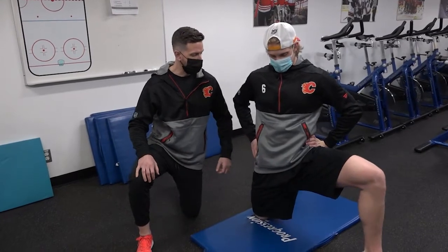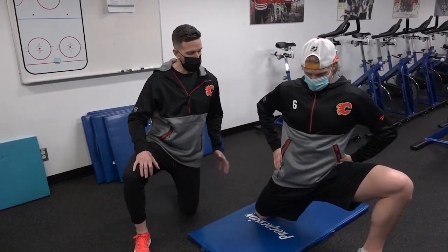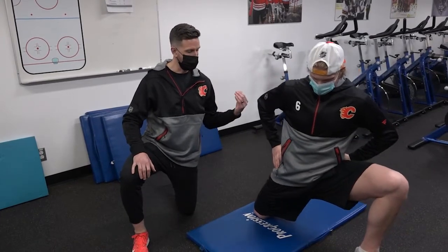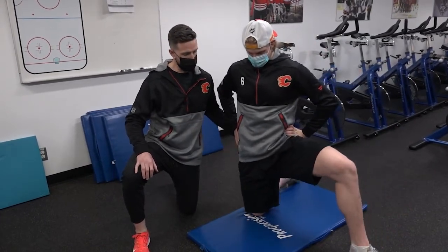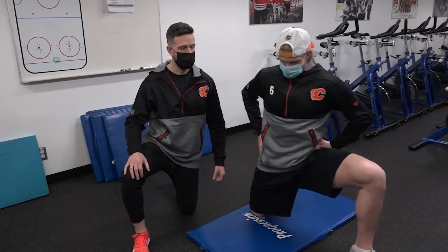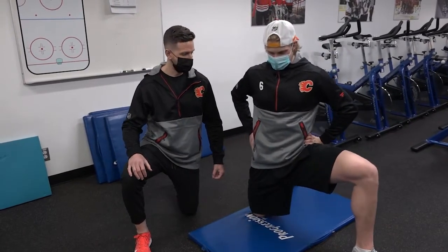Okay, the next stretch is a hip open stretch. Again, we're working on hip mobility here. All Juuso is going to do is open up to one side, roll forwards, hold for a second, and come back. He's going to fire the glute again on this side, roll forward, hold for a couple seconds, come back. We'll do that for a set number of repetitions, usually 10 to 12, and we'll do that each side.